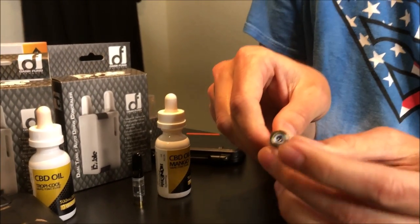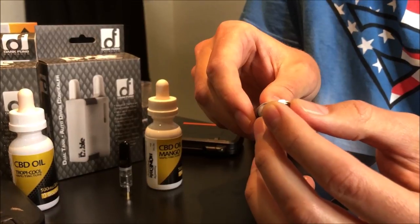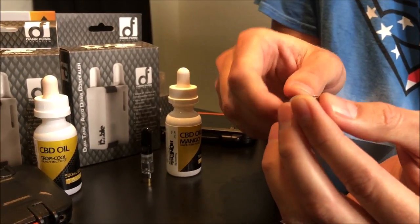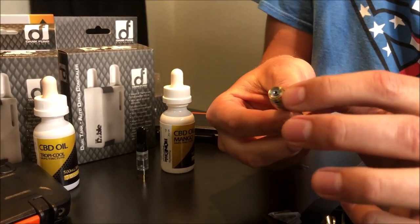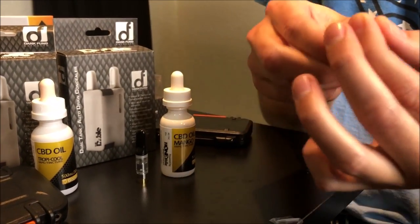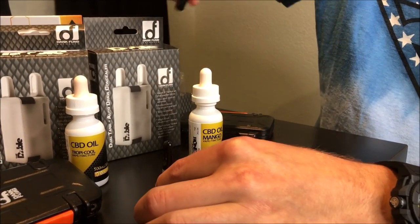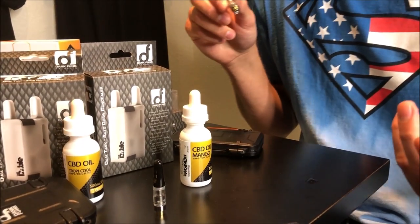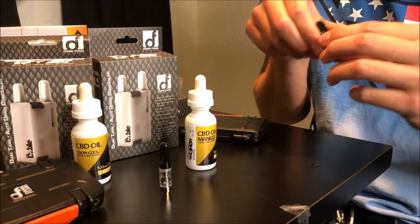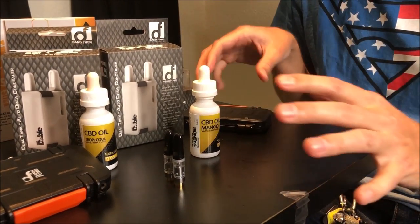Make sure your magnet adapters are on the cartridge. I already had them on since I pulled them out of the unit. Make sure they're good and hand-tight, because if they're not tight, you're not going to get a good electrical connection when you drop it into the unit. We also did a video about the importance of priming. For these cartridges, we're just going to have to let them sit for a few minutes and come back. While we let these cartridges sit and prime, I'm going to jump right into talking about this special case.